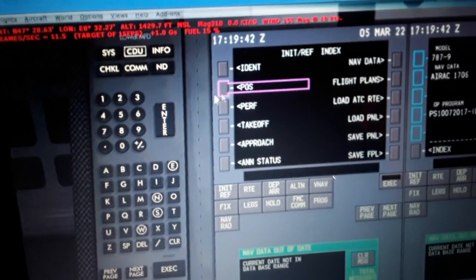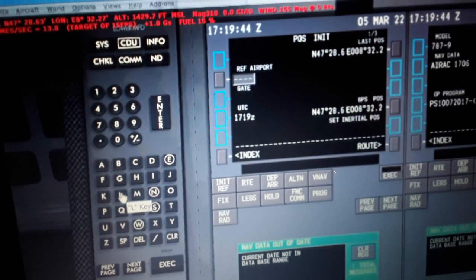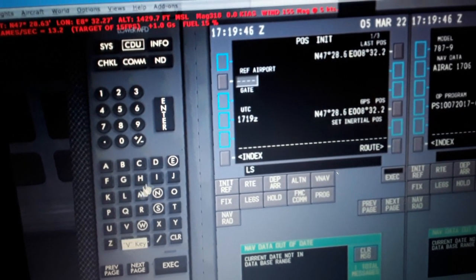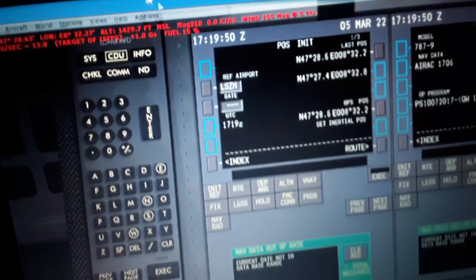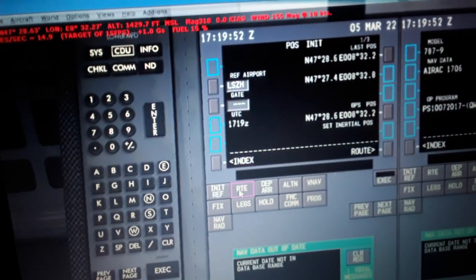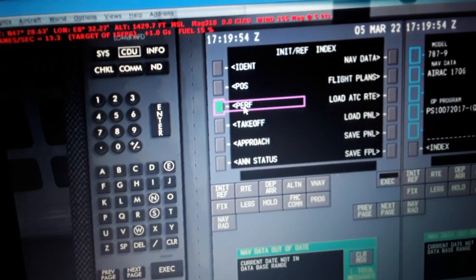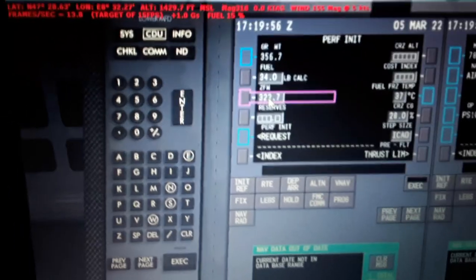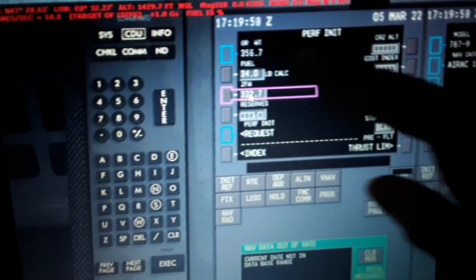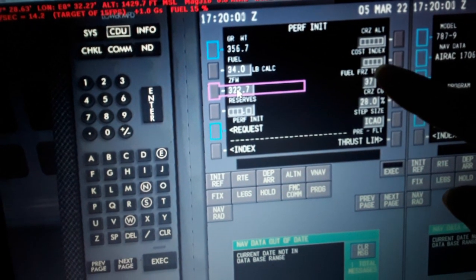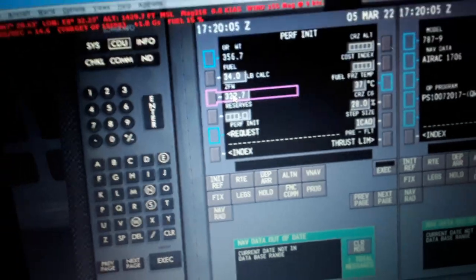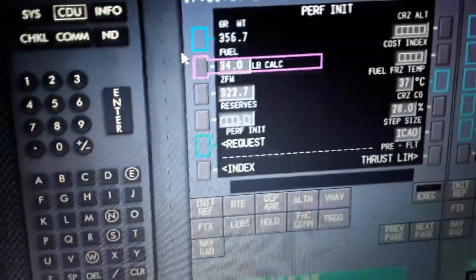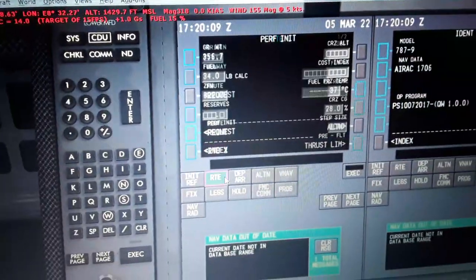We have position here, the reference airport we can use for alignment with the inertial reference system of the air data computers, with the laser gyroscopes. We have the performance here. So we have zero fuel weight plus fuel on board, gross weight. We're gonna use the cruise altitude, cost index, fuel freezing temperature, cruise center of gravity, and the reserve fuel for this flight. So we're gonna start with the route first.